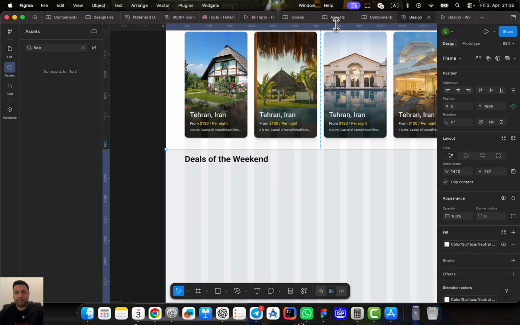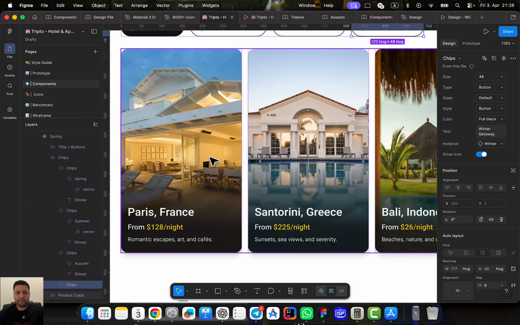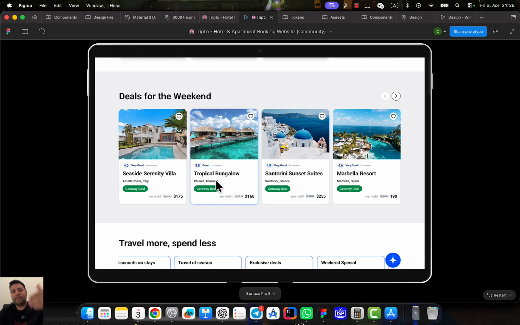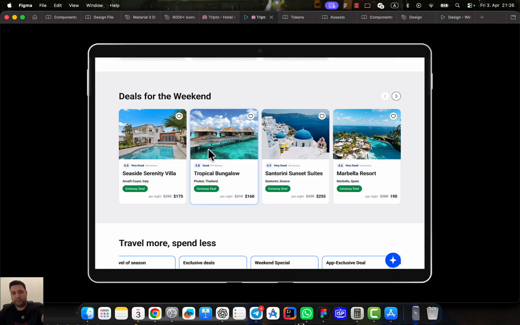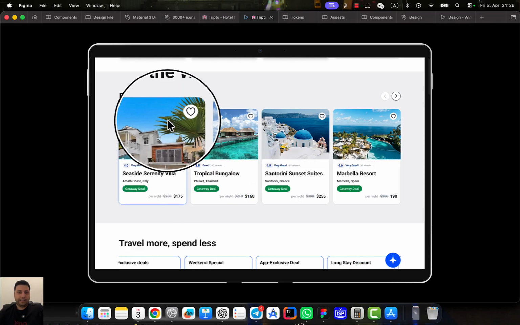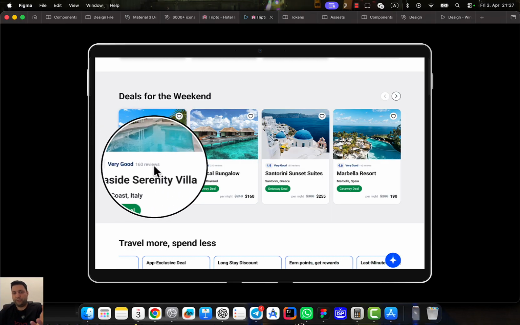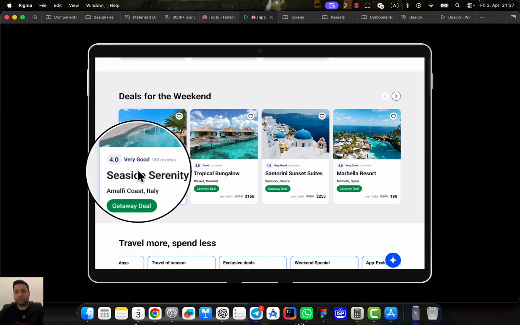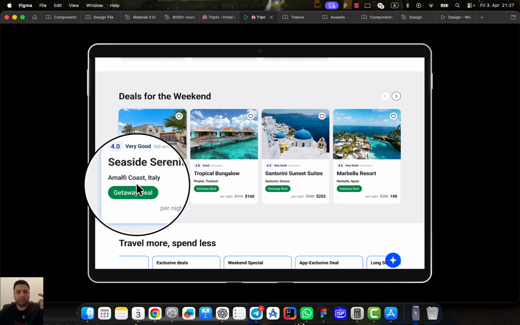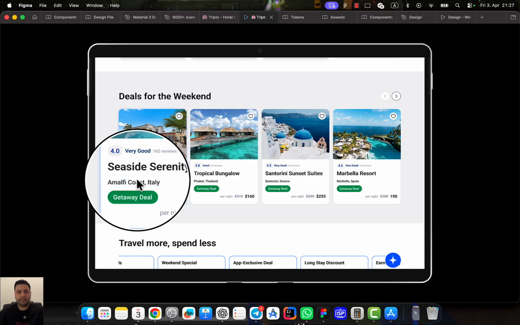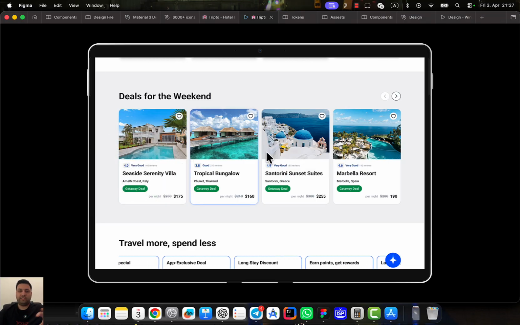Yeah, that's okay. Now we should use, there's a card also here if you look at that. So these cards are a little bit different. There is a like icon here, we can like it, and also it has some more things. So we should design a card. Then there is a picture on top of that, and under that we have something. So it means that it has a point, very good, and the reviews, the user can see the reviews, can give, for example, I don't know, a rated title, and also it has some badge on that.